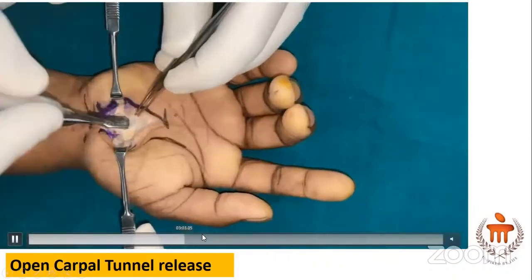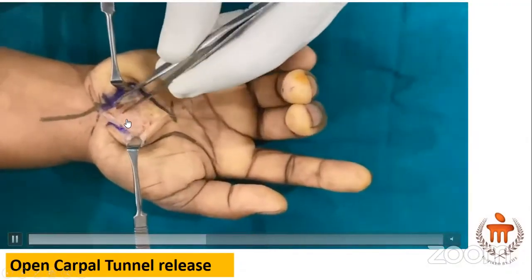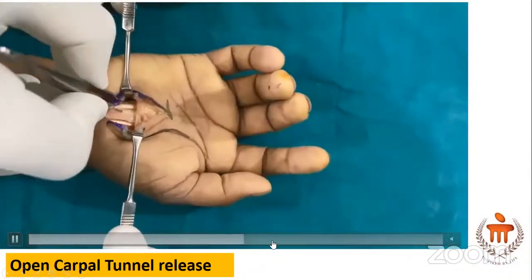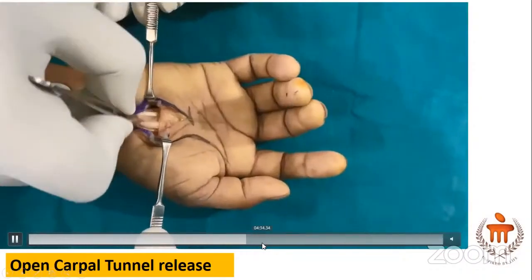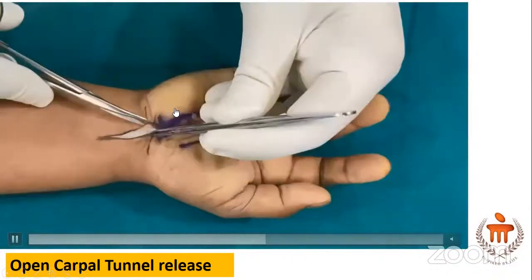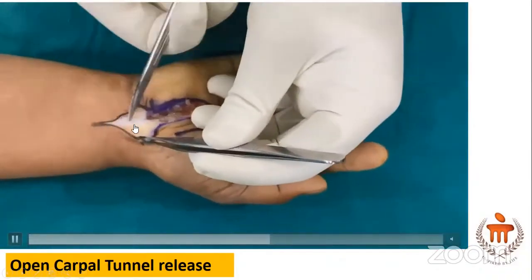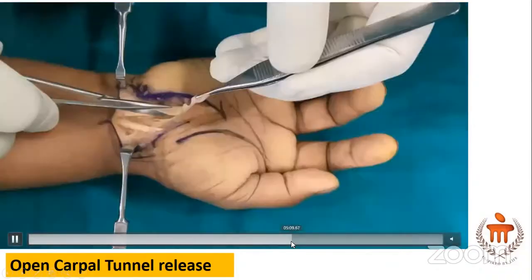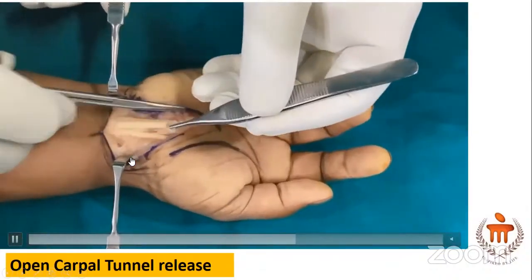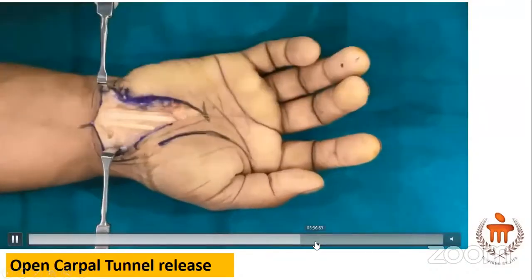So that is the release of the transverse carpal ligament. Go from proximal to distal. So that is the transverse carpal ligament which is released, and that's the nerve there. And you have to check the contents, and see if at all you want to extend, especially in cases like rheumatoid arthritis where you want to do a synovectomy, then only we extend this particular incision. Otherwise, this is extended here, and the nerve is retracted here. These are all the flexor tendons, and this is the amount of synovitis which is being cleared by this.